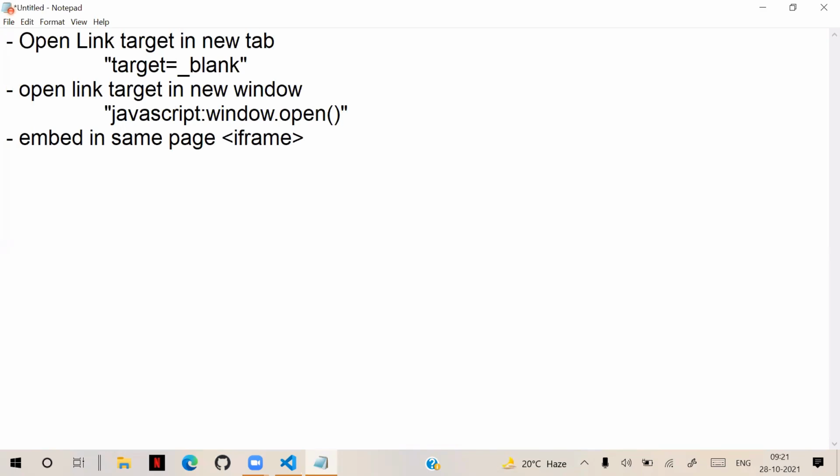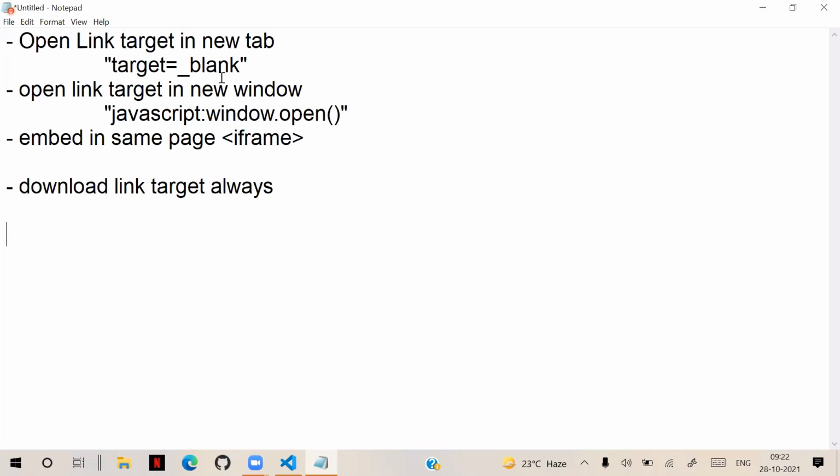And we learned how we can always download the link target. For that, we have to use the download attribute, and we learned how to work with the download attribute.